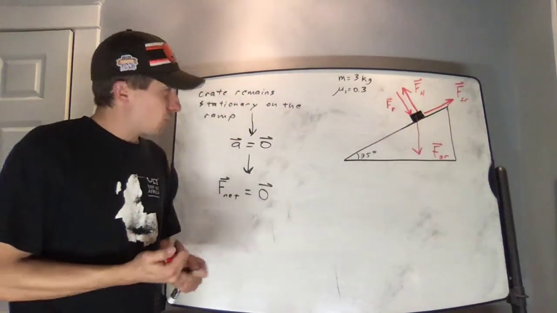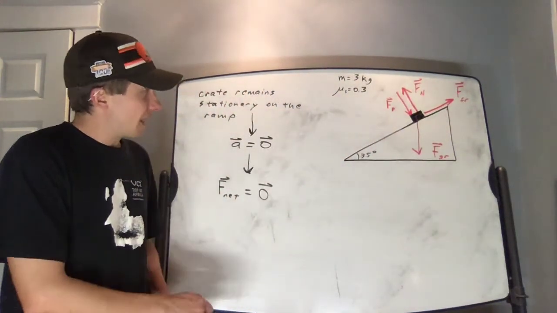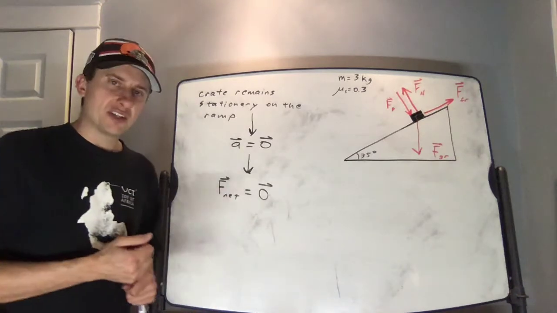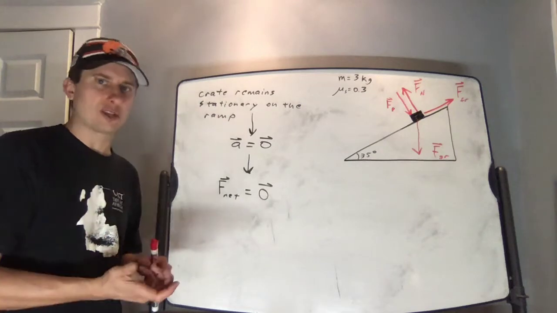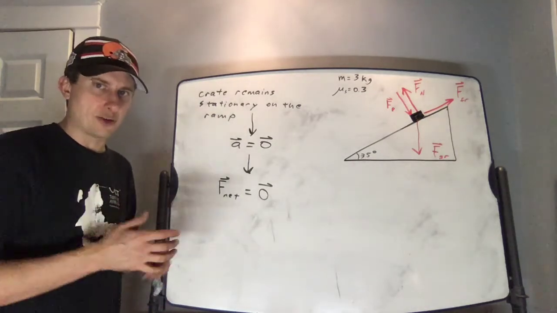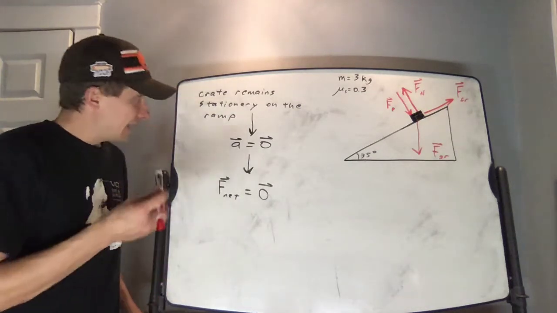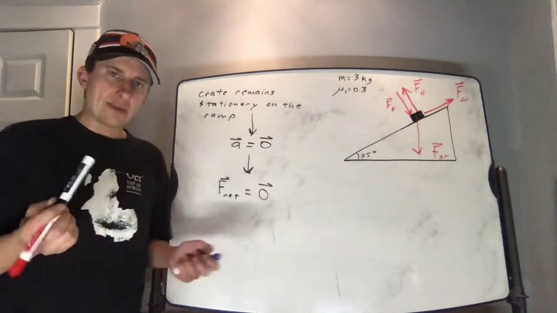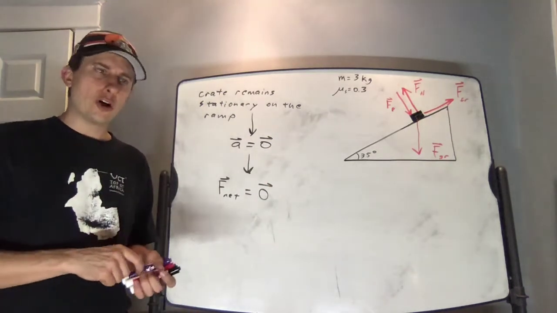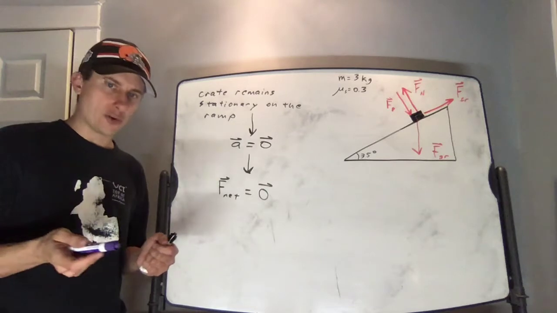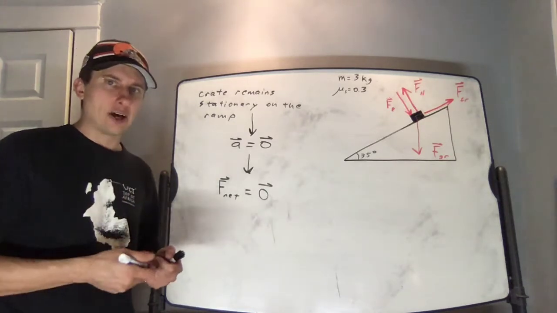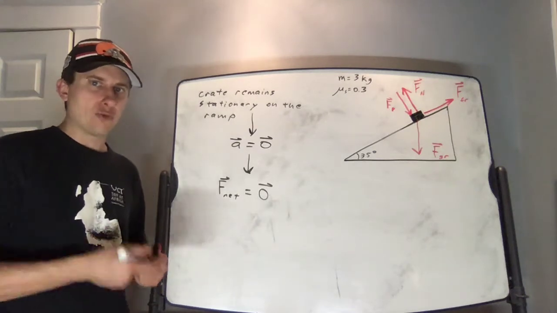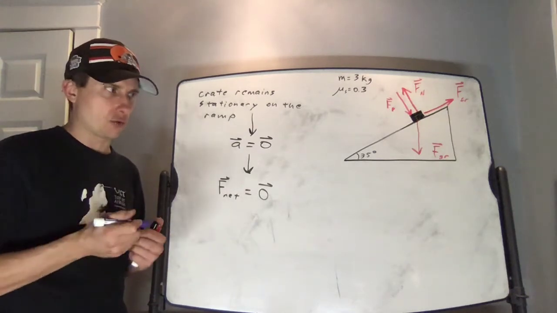As I think about this problem, I reason that we accounted for all the forces. So the next thing we're going to do is choose somewhere to place an origin and set up a coordinate system. In problems involving ramps and inclined planes, you will almost always want to set up your coordinate system so the x-axis lies along the slope of the ramp and the y-axis is perpendicular to the ramp.